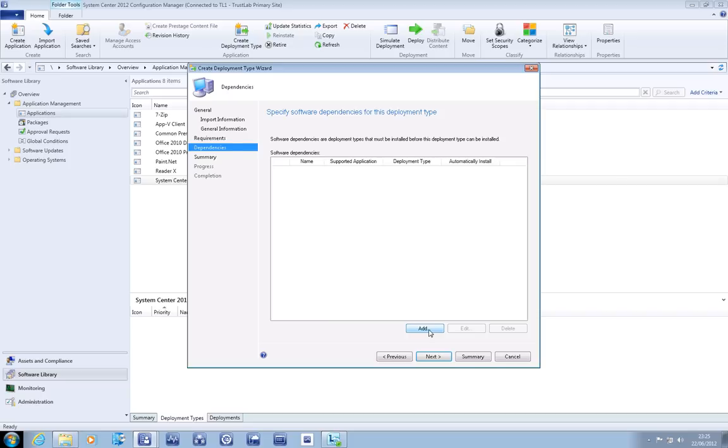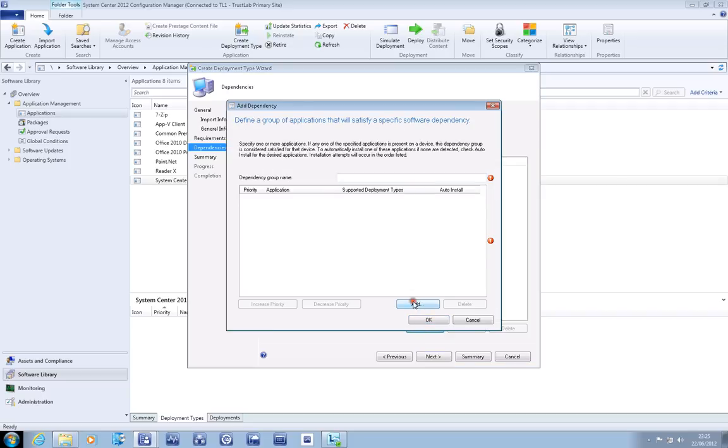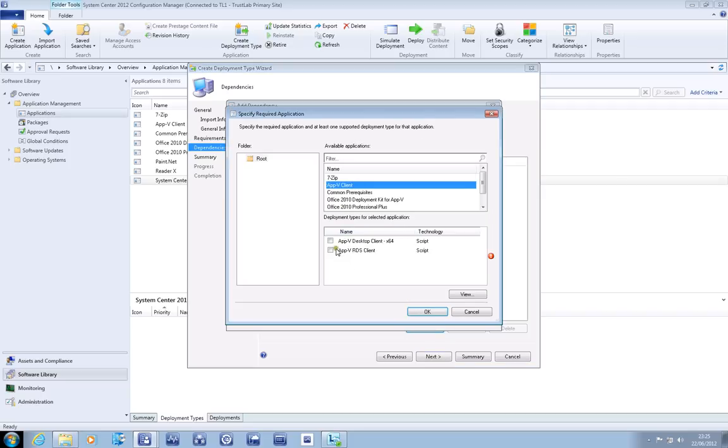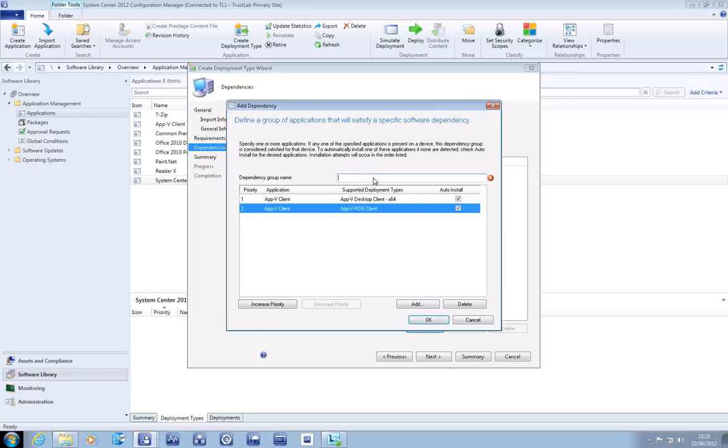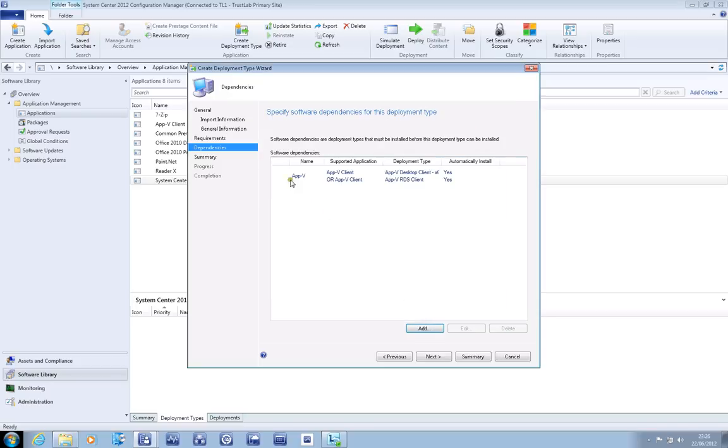And then we need some dependencies. Now this is important because this is an AppV package. The first thing we're going to need is the AppV client on the machine, sorry. So I'll specify that. So that now gives us a dependency saying that the actual machine that we target this at must have the AppV client installed. Now I've got two choices here. I've got either the AppV client for the 64-bit OS for the desktop version or the Remote Desktop Services client. Now both of these are already packaged within here and they have their own requirements on.